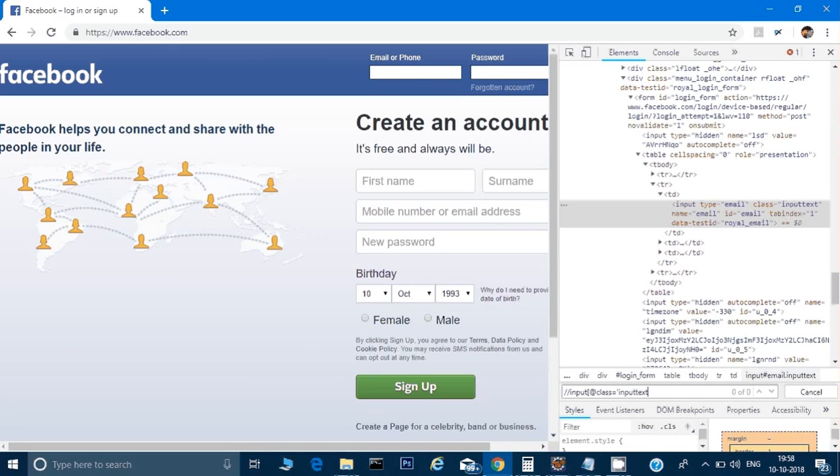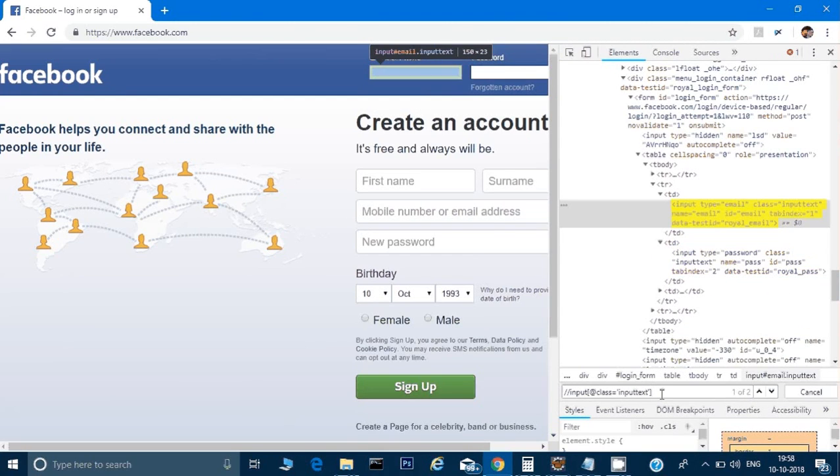If you see here, it has found two elements. So it is not unique, but as you know in Selenium, we should have a unique element so that we can perform some operation. It goes first to the email or phone, and then to the password. Whenever I hit enter, I can see there are two elements given.